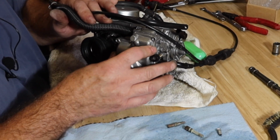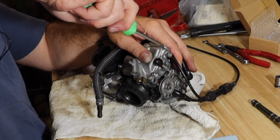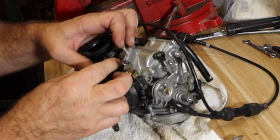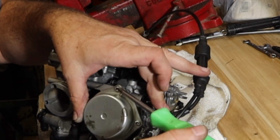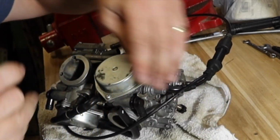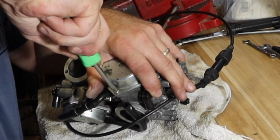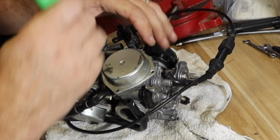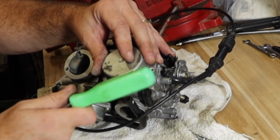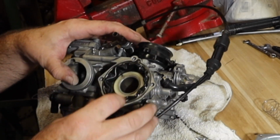Make sure the gasket doesn't come loose. That back on. Let's put this through here. Just like that and that. See that little rib right there? That points to the direction of that little vent on the back side of this cap. Don't be like me and tap on it without your hand over it. There we go, that's a little more controlled. There's that vent that I was just talking about.